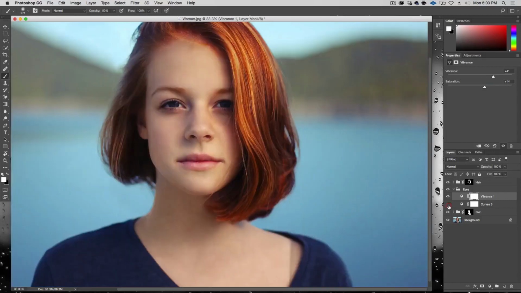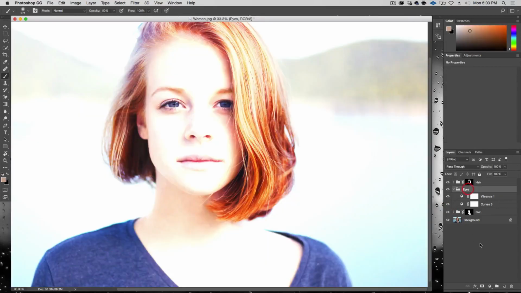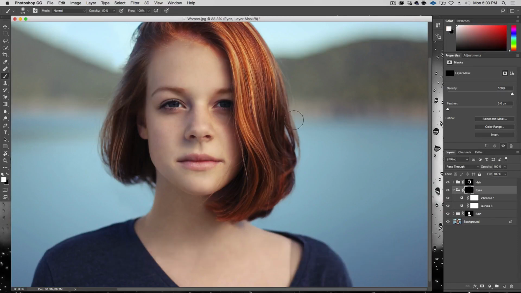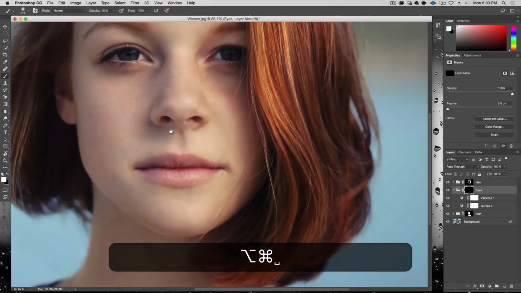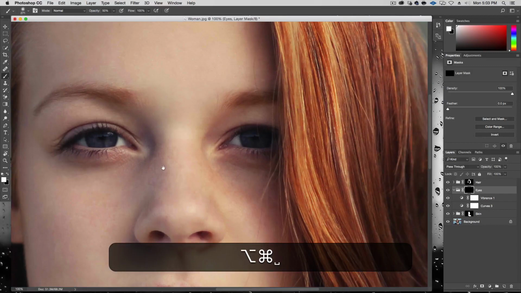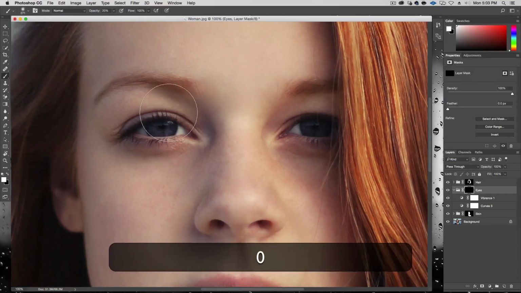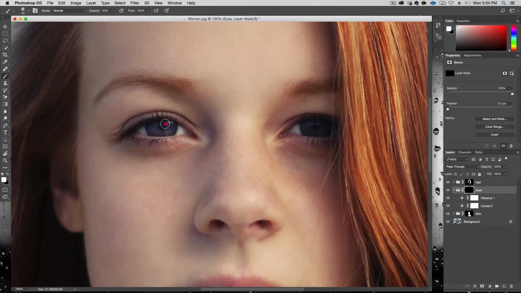Okay, let's see. Okay, and then I'm going to alt click the mask button, which adds a black mask to the eyes, which I can now go in here and zoom in 100%. Take the brush tool, B for brush, and at 20% opacity, up here you can see that. I'm going to take a very small brush. I'm going to start to paint in her eye, okay?